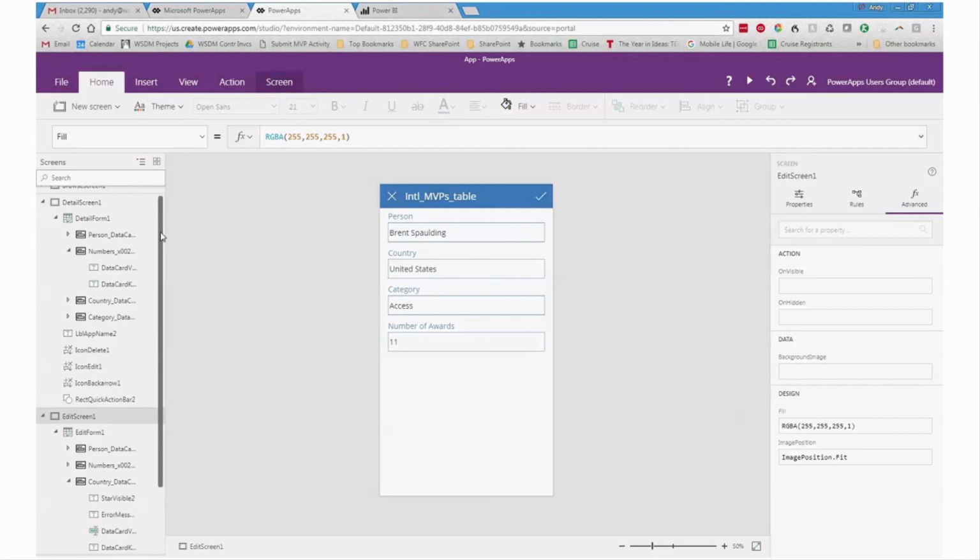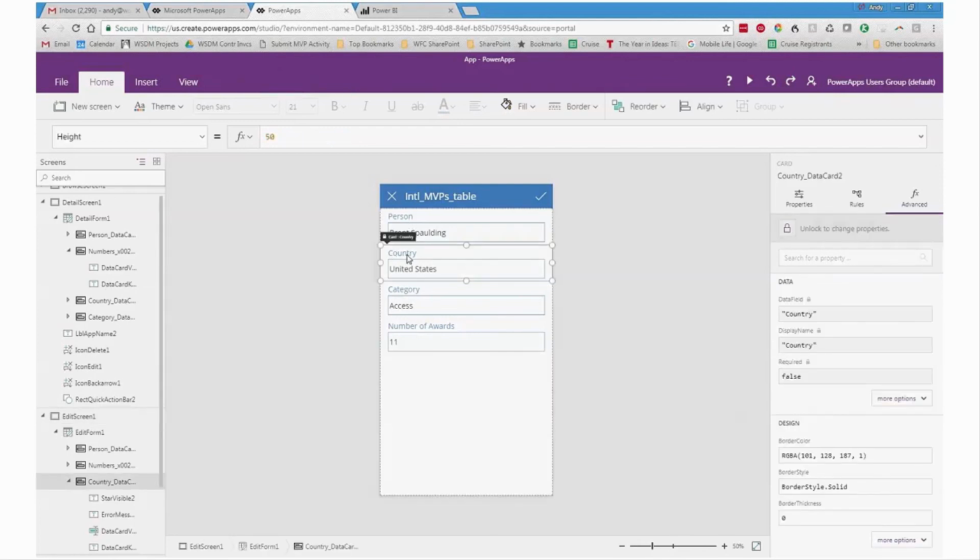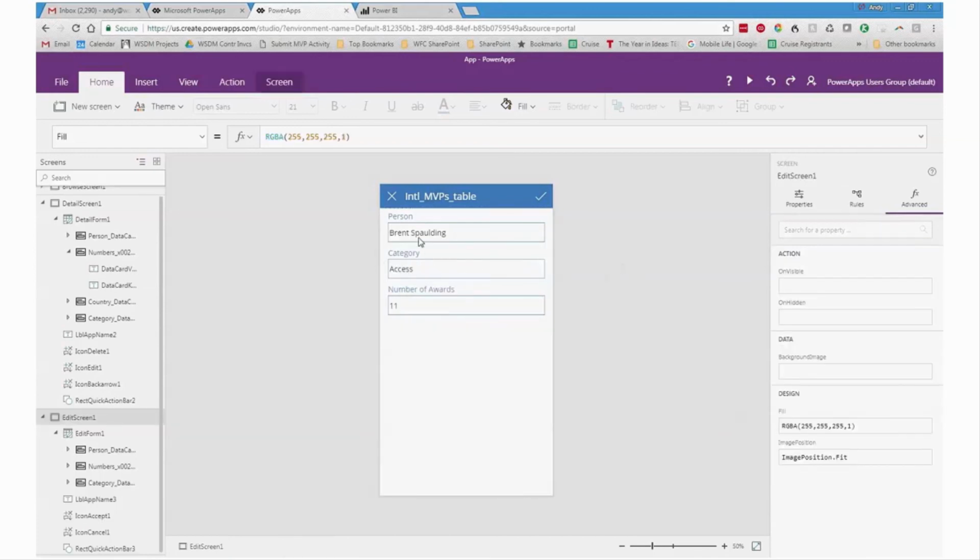Gotcha. That's what I was getting at, that you can put all the fields on there, but then you can gray out some of the fields. Right, and if we don't need country, I can just delete that, and you can see it'll auto space it so that you're only showing those that the user can edit.